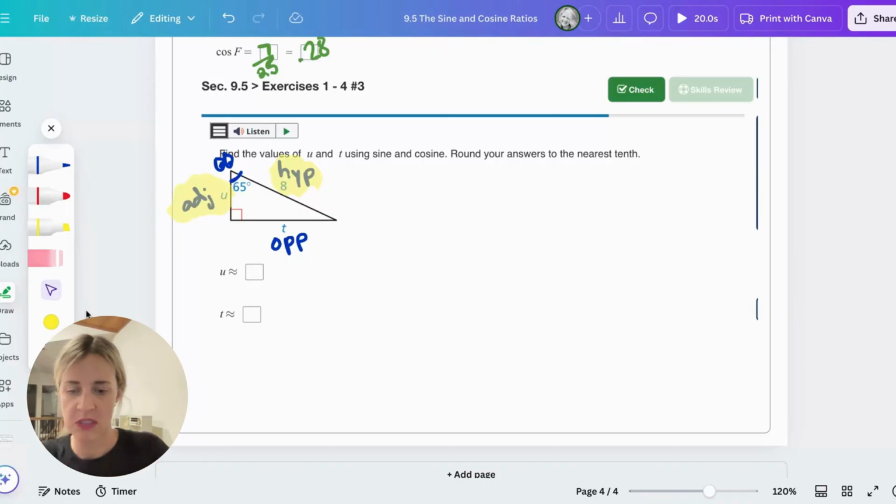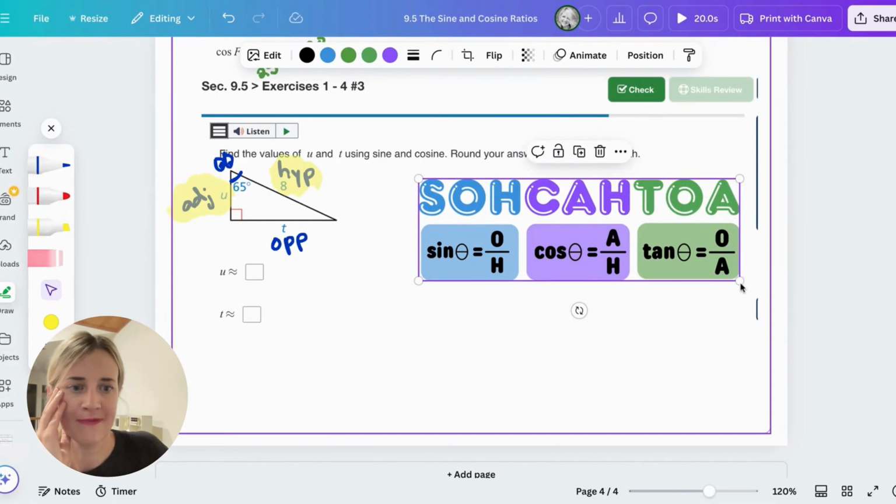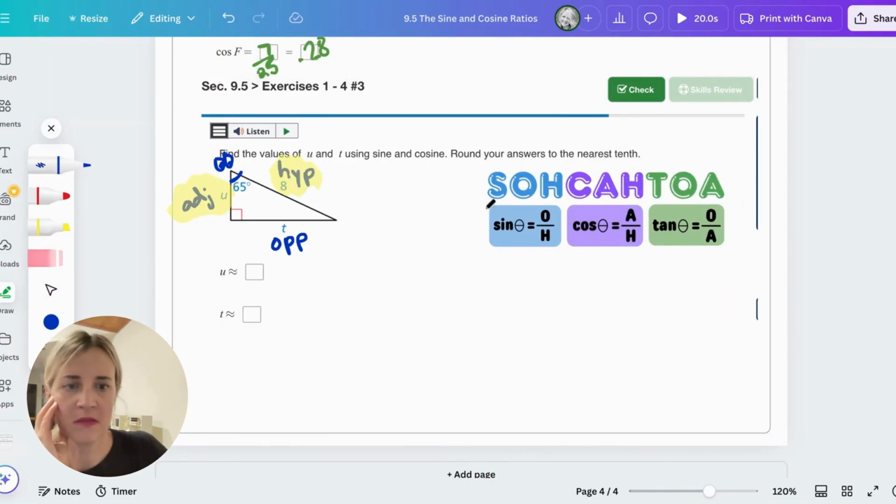So which trig ratio deals with adjacent and hypotenuse? Adjacent, hypotenuse, cosine. I also think sometimes we don't care about the opposite. So which one has to do with opposite? These ones. So we don't care about those. We want adjacent and hypotenuse. So not sine, cosine. So that's your step then, is to write the equation.